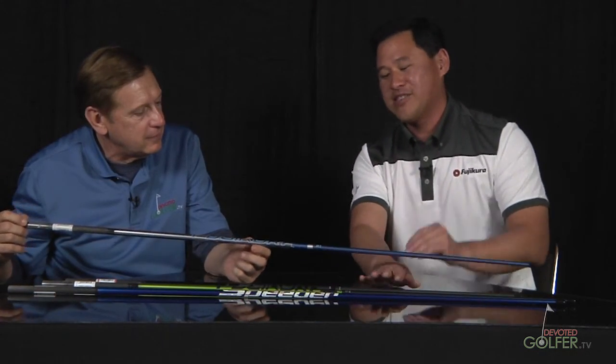The SIX is also an iconic brand for us. It was a lightweight structure. I believe it's over 10 years old when the first SIX was launched. And when we discontinued it, there were a lot of people who wanted us to bring it back. They were kind of upset that we discontinued it. And it had a lot of success on tour.